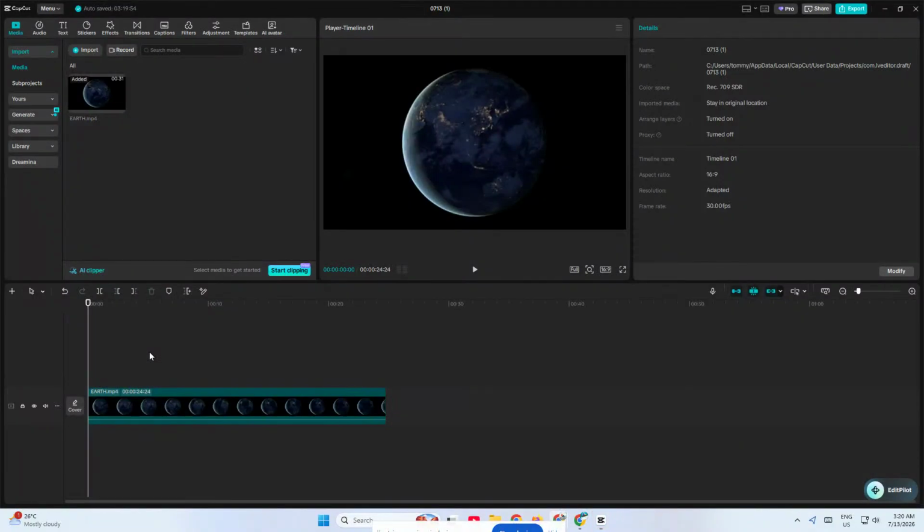In today's video, I'm going to show you how to create a zoom-in effect in CapCut, step by step using keyframes. This is one of the easiest ways to make your videos feel more dynamic, more professional, and a lot more engaging. Whether you're editing a talking head video, a tutorial, a short-form clip, or just want to add emphasis to an important moment, this simple effect can make a big difference.